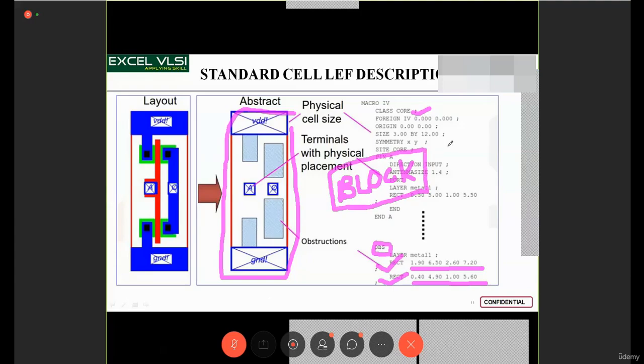There is another class also called routing. That particular routing class is used for the interconnects, not the internals of the cells. When you define another LEF file, that will come. So remember this: class core is for the simple logic gates, class block is for the memory elements, and class routing is for the interconnect information.